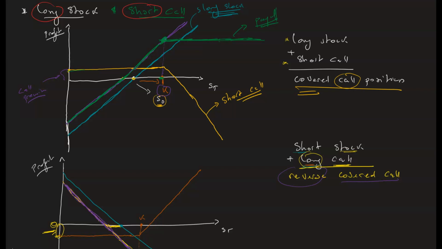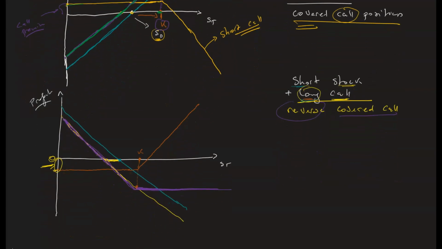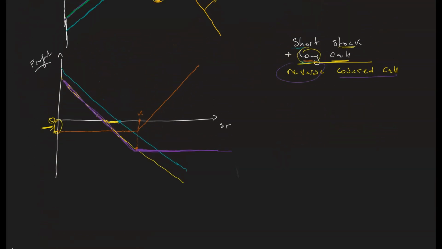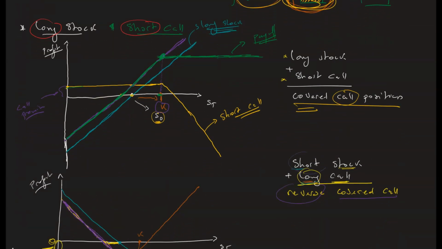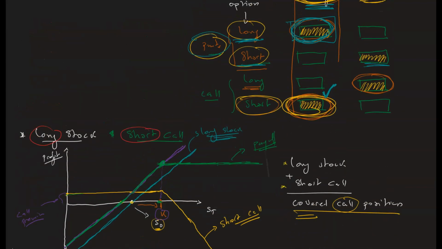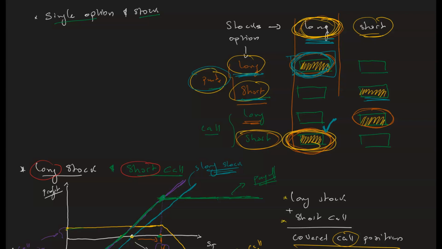All right, so next we're going to look at a position that combines put options. This in effect takes care of the second scenario that we had, and that second scenario was short stock, long call. And our short stock, long call would be this value here. So we can put a check mark here and say, well, we've done this strategy and that strategy. Now what we're left to do is the long stock and then long put. That's the strategy that we have to take now.